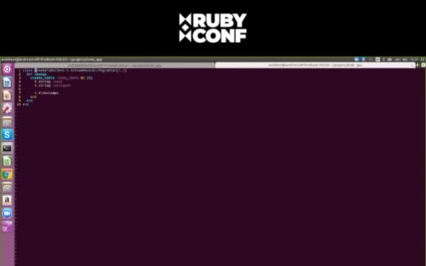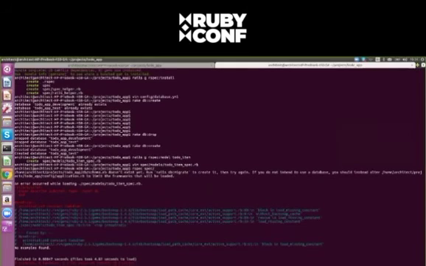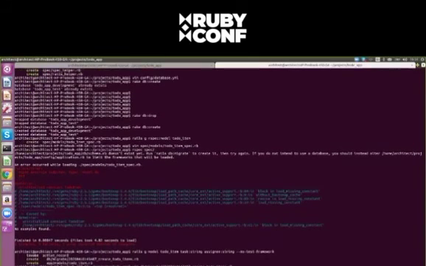Yeah, it's fine. Now we run rake db:migrate. This will run the migration file and create the database table to_do_items. Here we go. So now we have the database table and the model.